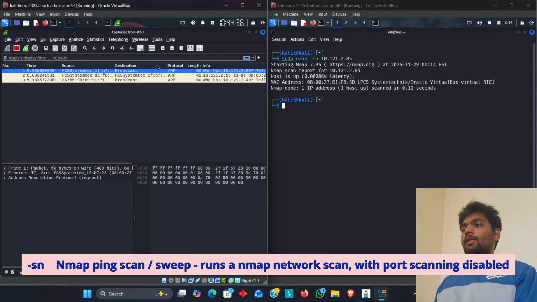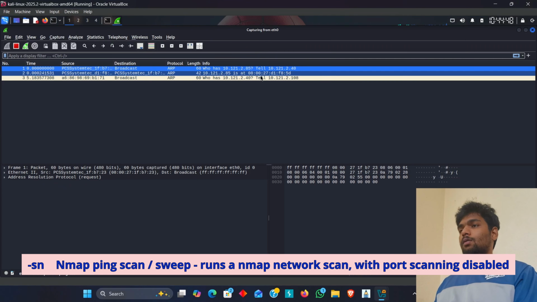Yeah, that's working. See, -sn uses the ARP protocol. You can see it here. Let me make it wide.